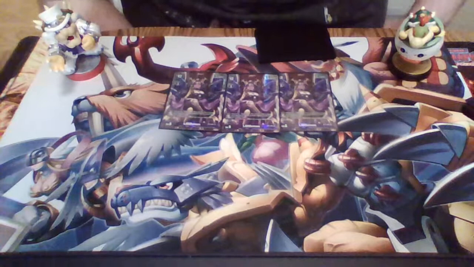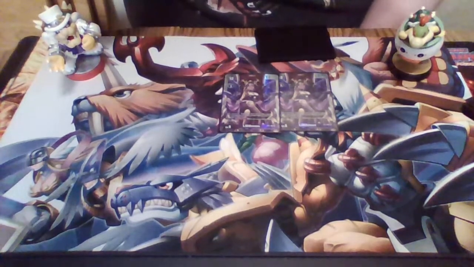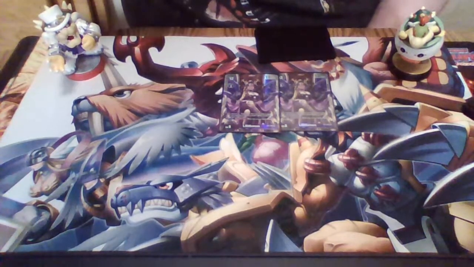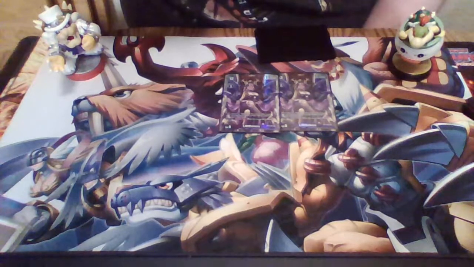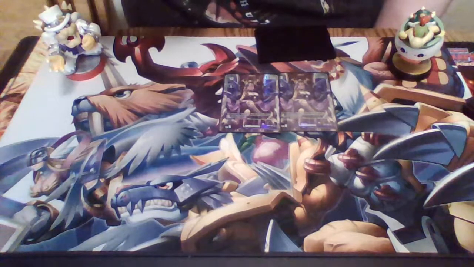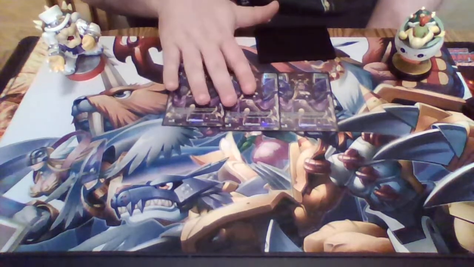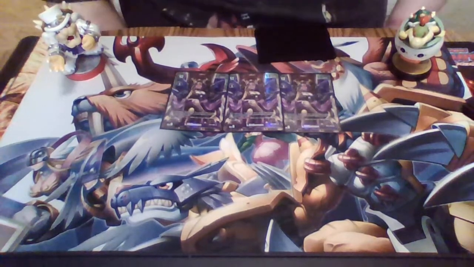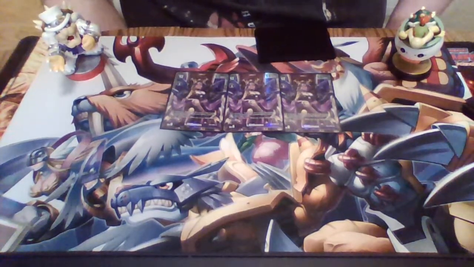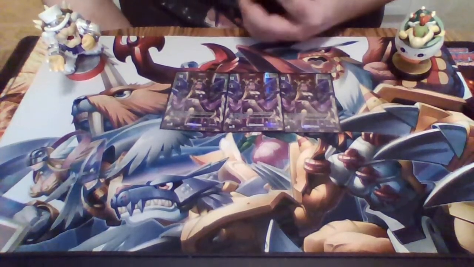So Lilithmon is a 3 Evo cost with 11,000 power. When Digivolving, if you have 10 or more cards in your trash, which you will have, it's not hard to get, you may return up to 2 purple option cards from your trash to your hand. That's really, really good. And then also during your turn, once a turn when you play an option card, you gain 2 memory. So on Digivolve she gives you cards back, and she also gives you memory back once a turn when you play your option cards.